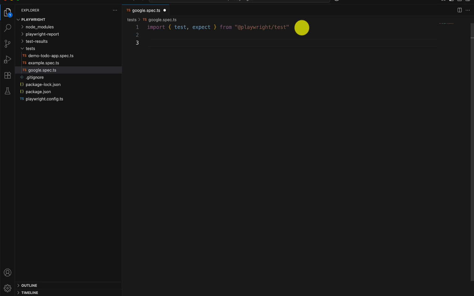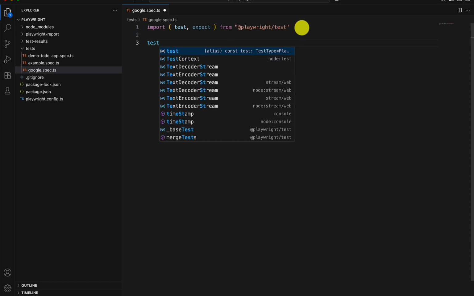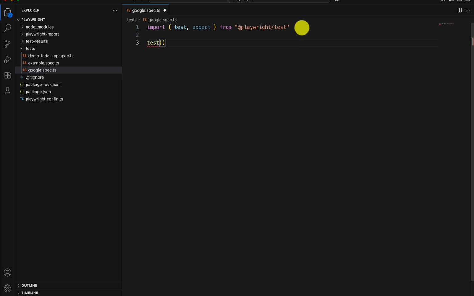A test starts with a test block. Then give the brackets and give your test name here: verify Google page title. This is my first parameter. Test is a keyword which we have to import.